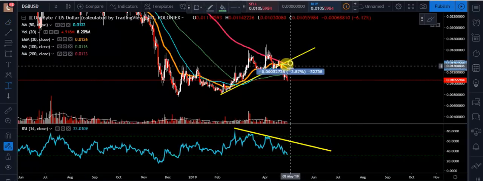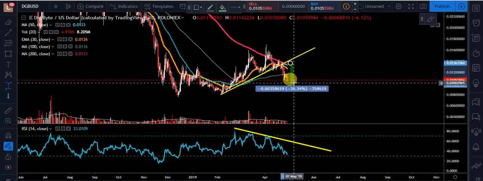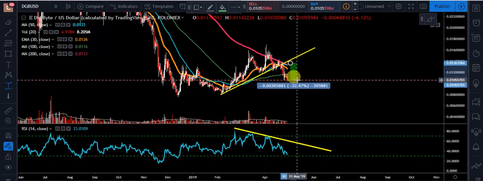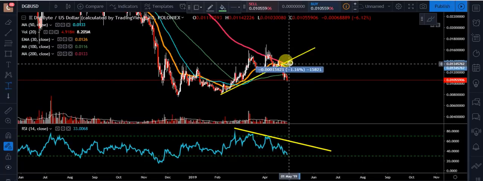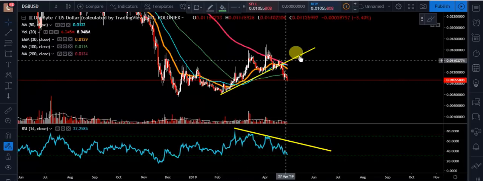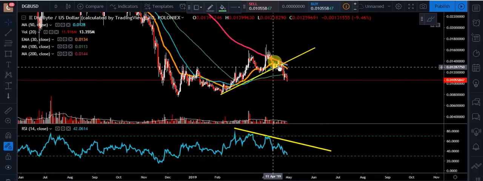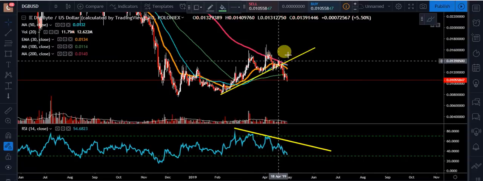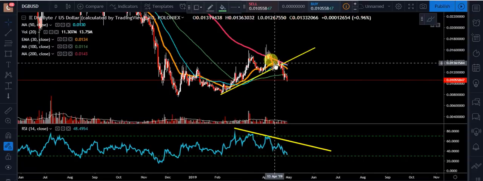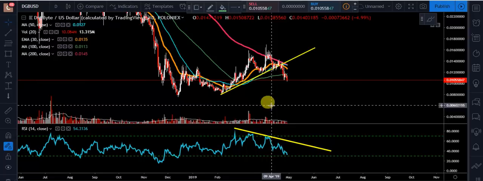So if you would have sold once we broke the trend line, look at that percentage, guys. 22 to 24%. That's how big a deal it is identifying these trend lines. That's why I was talking about it for quite a while, that if we don't get a bounce off this... it looked like we were getting a little bit of a bounce. We were going to try to test this 200 days, see if we can get over it, but we ended up just rolling over. And that's what happened.